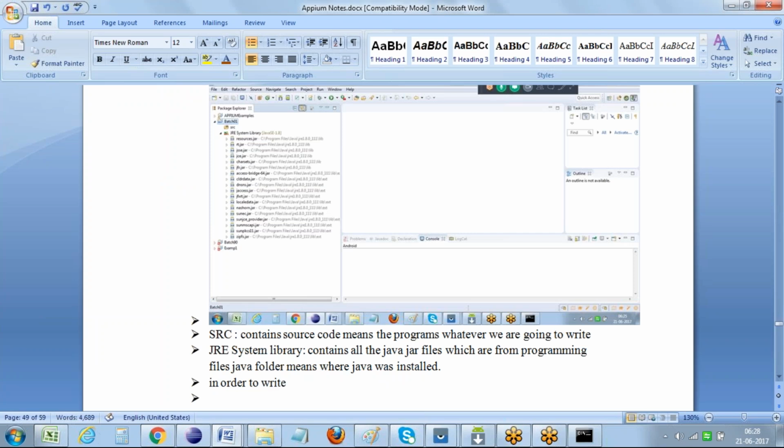In order to write the Appium commands here, the only thing we need to do is add certain jar files.